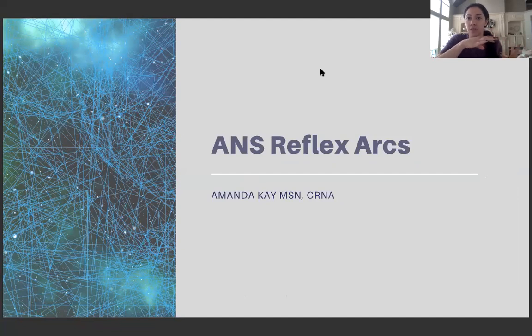We talked about ephedrine yesterday and how norepi is synthesized and made. So I'm going to continue on with that. The autonomic nervous system is huge. I tell all my mentees that it is something to review and look at if you're looking for something to review before CRNA school, because you will be inundated with this information when you get to school. So anyways, let's dive on in.